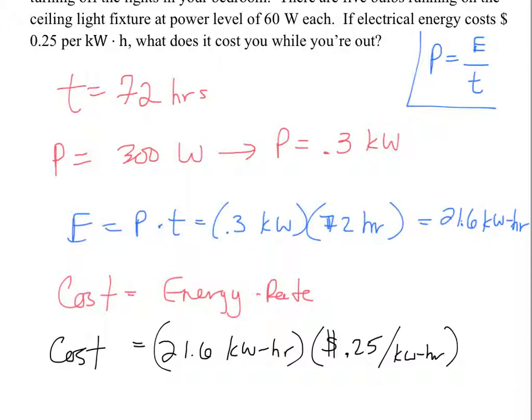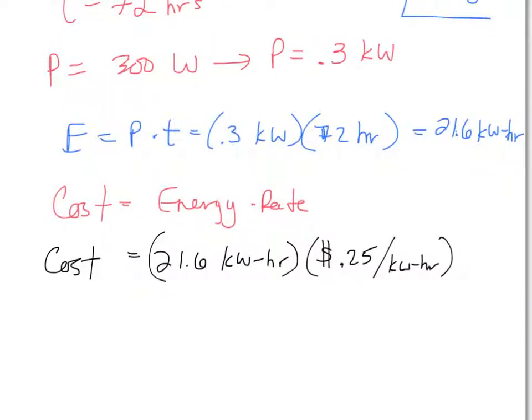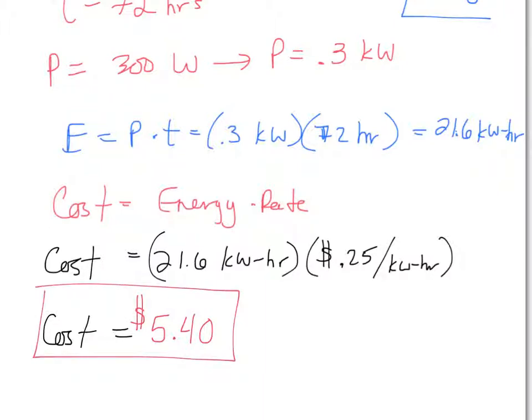I know some of you already got it. What do you get as an answer for the cost? Not 5,000. No, $5. It's in the $5 range. $5.40. You should get exactly that. I already made the answer. That was a good estimate. Okay, it was a good guess. Now, how do I know that the units are right? Kilowatt hour cancels with kilowatt hour, leaving behind dollars.